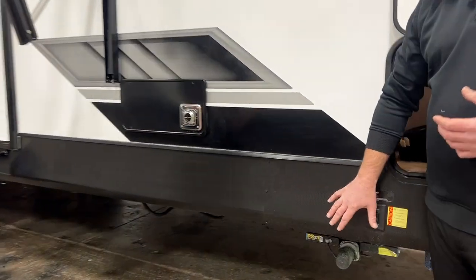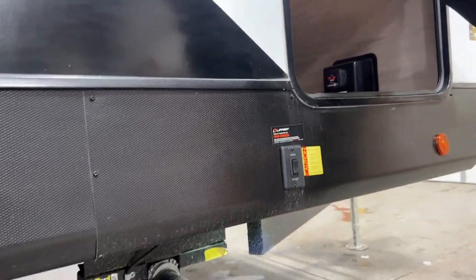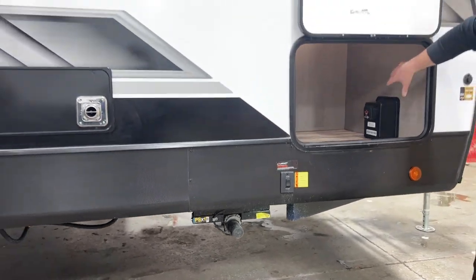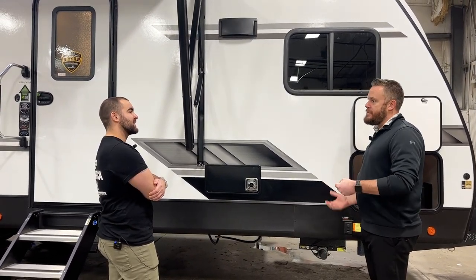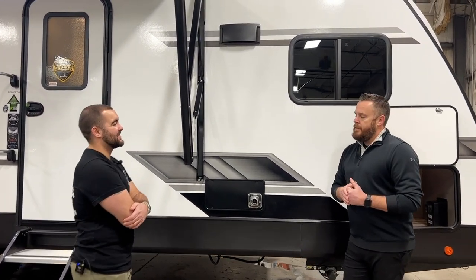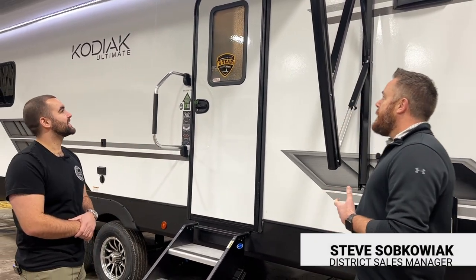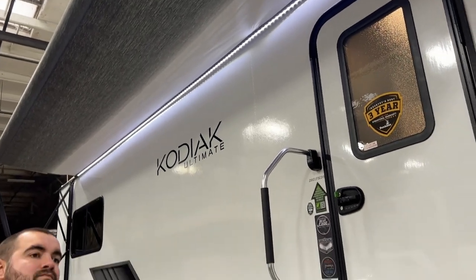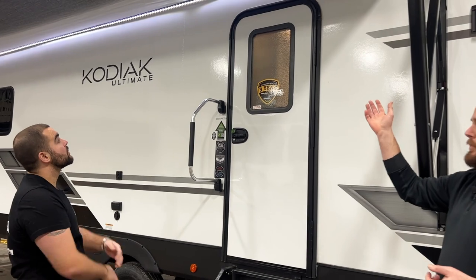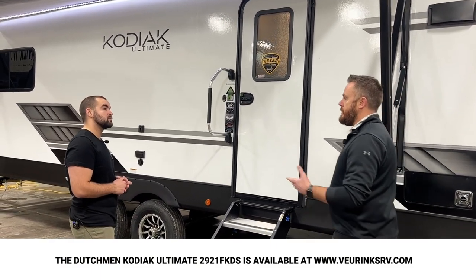All of our Kodiaks come with power stabilizer jacks — push-button up and down. We have an LED light on all of our stabilizer jacks in your front storage compartment, so setting up at night you can put your blocks down and run your jacks with light — you're not holding a flashlight and placing blocks at the same time. Friday night, it's six o'clock, you're at the campground and it's already dark — you don't want to be stressing about where you're putting stabilizers down. All Kodiaks also have the electric awning, and our awning LED lights are mounted against the sidewall of the coach — not in the awning tube — so you can have the awning halfway out, all the way out, or fully rolled up and still turn the LED lights on from inside the trailer.